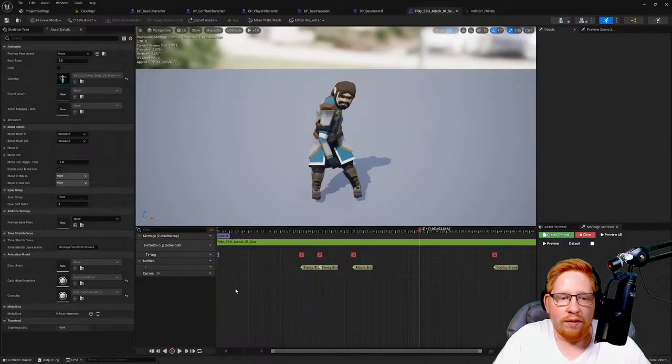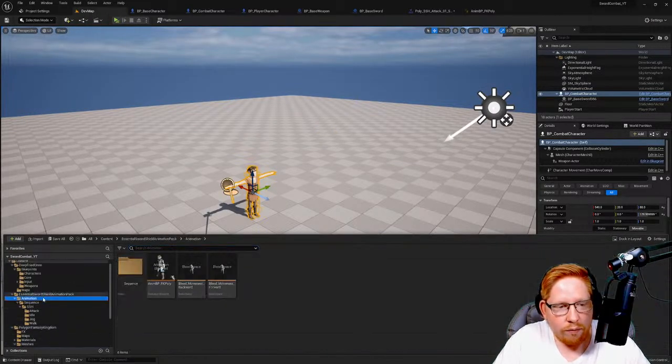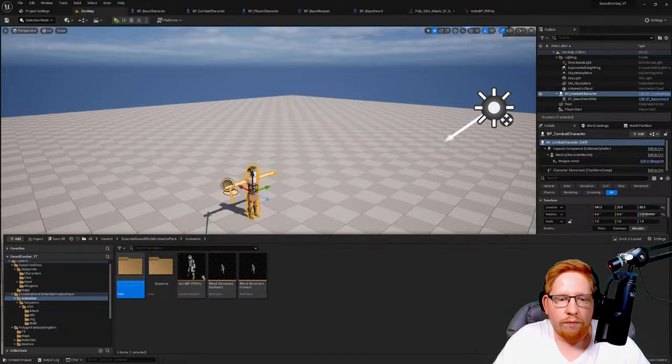Okay, so I'm going to come back into the animation here now, and we do need to set up one more thing just to make these collisions work. And that's going to require another notify graph here. So you can drop that in, and what we're going to do now is in the animations folder, I'm going to make a new folder called notify states.